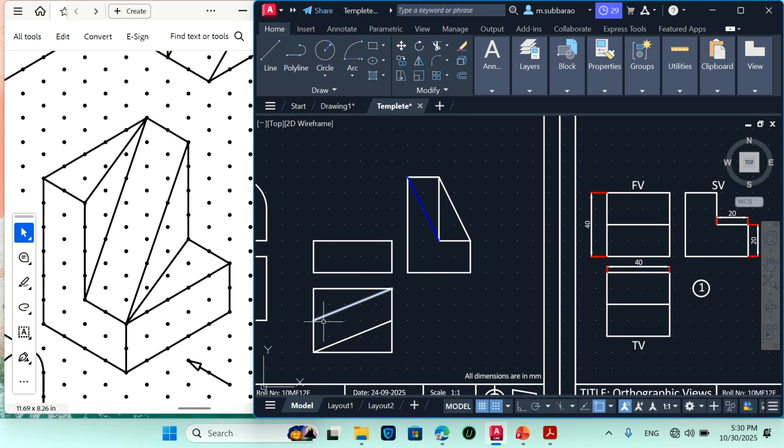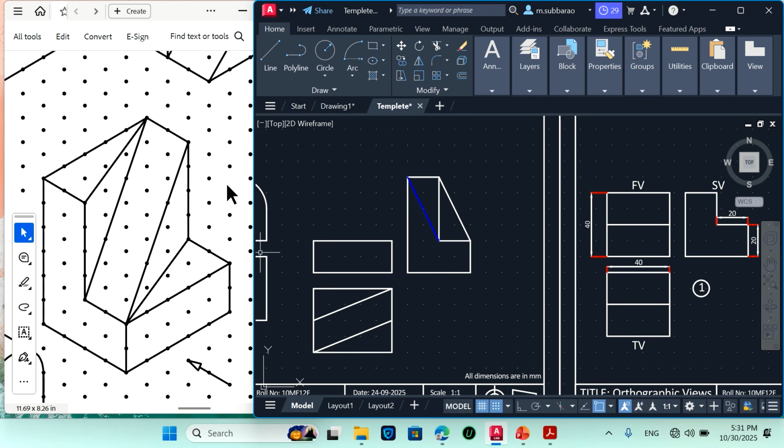That is why we have not given any hidden lines here. And this skew surface in the side view appears over here. In the same manner, this skew surface appears in the front view. To draw this skew surface, you need to first identify this corner point in the front view. So in the front view, the total height is 40 mm plus 60 mm.